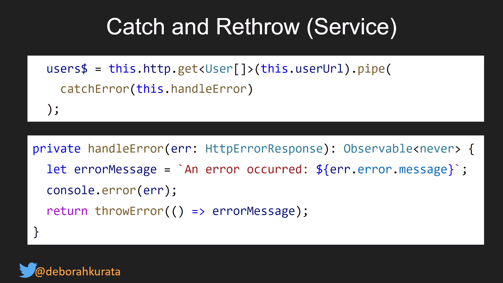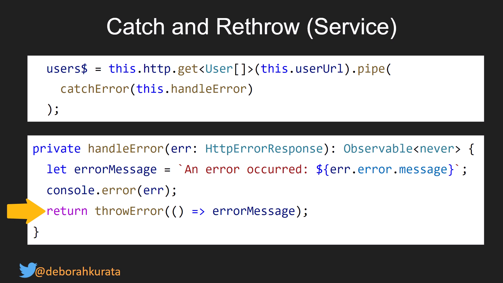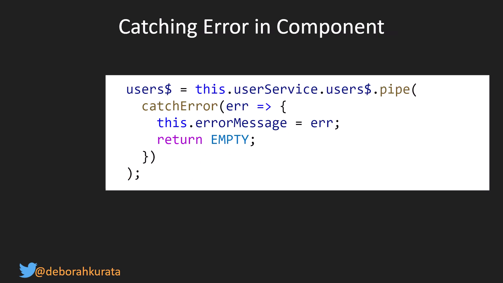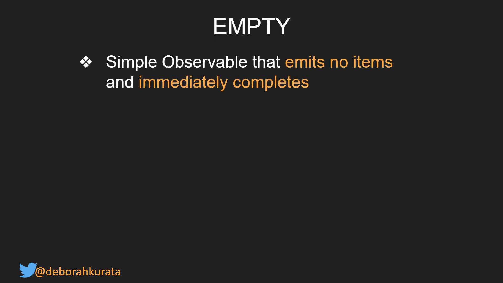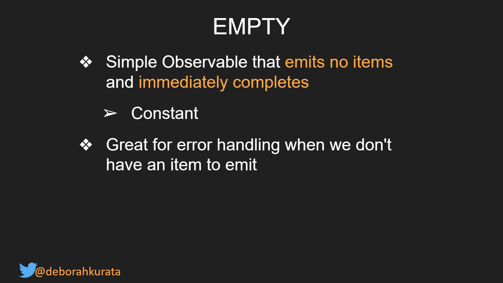For the catch and re-throw scenario in our service, we declare users$, which issues our HTTP GET request. In the pipeline, we use catchError to catch the error, then handle the error and throw an error, returning an observable of NEVER. In the component, we catch the re-thrown error, set a local variable to bind in our template to display our error message, and return EMPTY. EMPTY is a simple observable that emits no items and immediately completes — great for error handling when we don't have an item to emit.